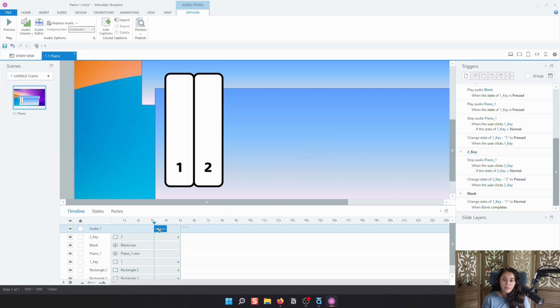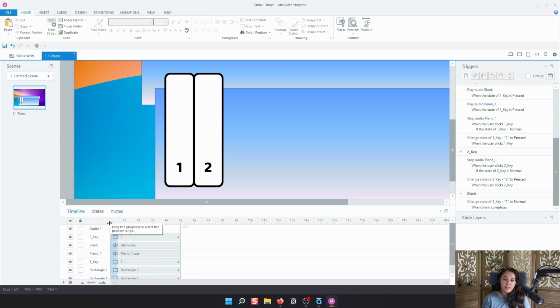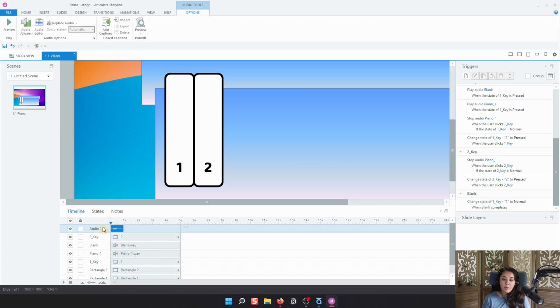So there we go. For some reason, it's inserting the audio at like 3 seconds because that's where I have my playhead. I'm going to drag it all the way to the beginning. And I'm also going to rename it as well. So let's call this piano_2. So we know that this is for our second key.